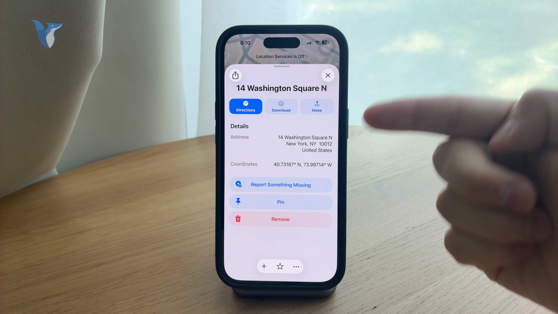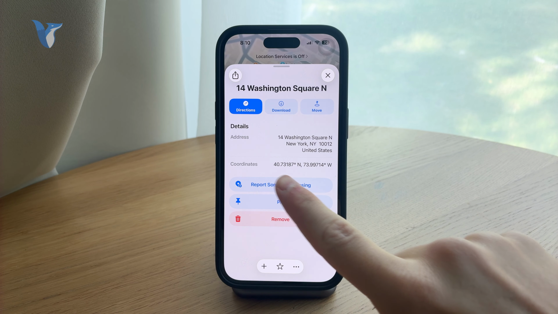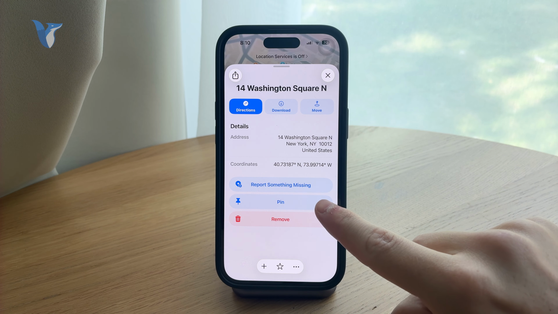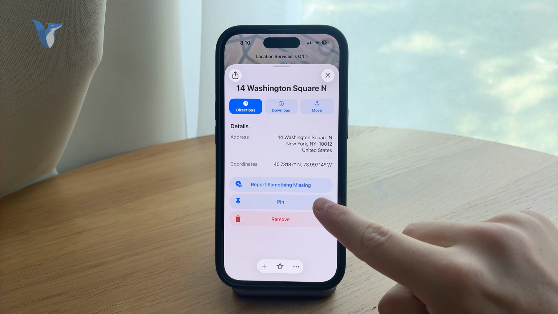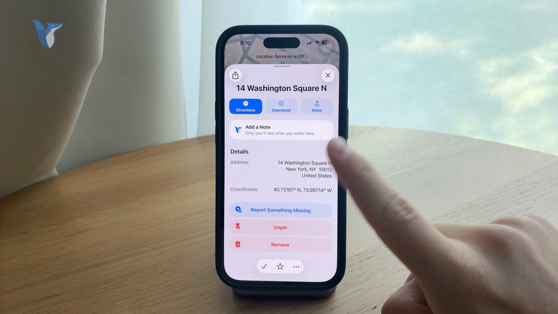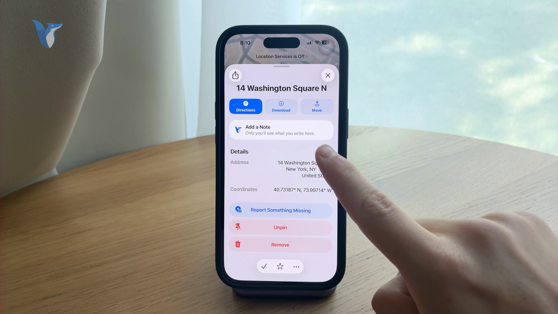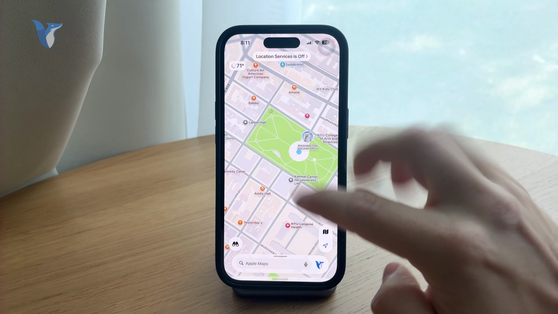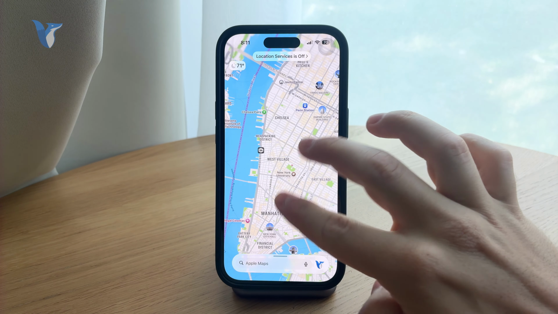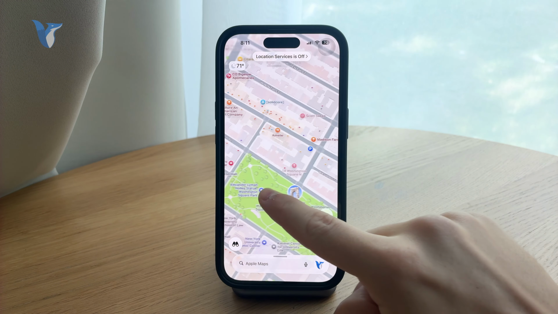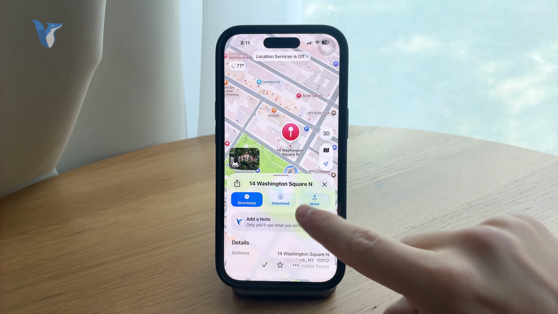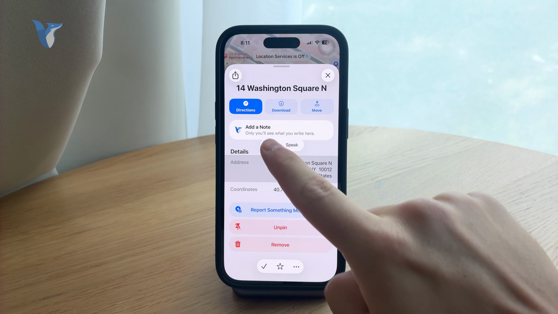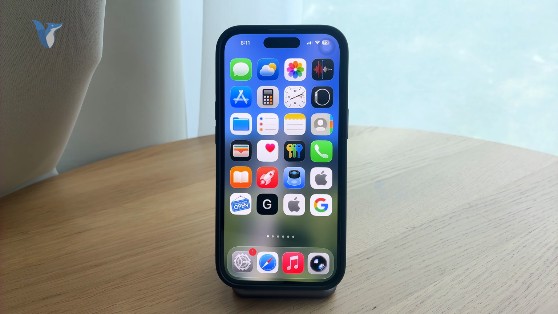If I swipe up on it, I can see exactly where it is. I can see the coordinates as well as the address. And what I can do is either pin it and save it within the map application, right? So I can save it for myself within the Maps app, because you can see now there's always going to be the little pin which I left in the map, right? Or I can just hold it down on the address like this and click on copy and save it in some other place.